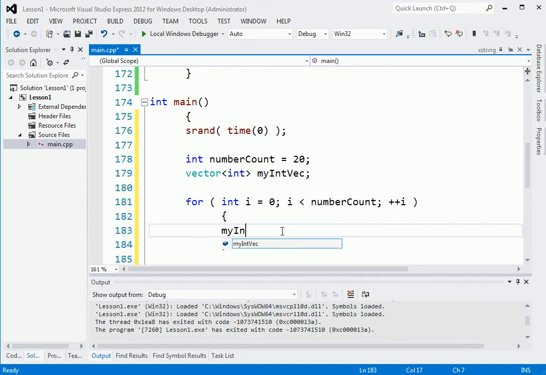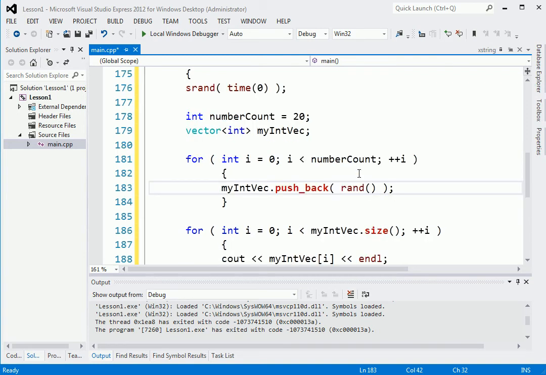So we'll do myIntVec dot push_back, and we'll use the rand function. And remember, this returns an int between 0 and RAND_MAX, which is somewhere about 35,000 or something. So this first loop is going to loop 20 times, and each time it's going to push back a new random integer into our vector.